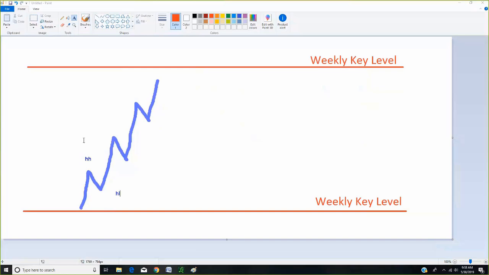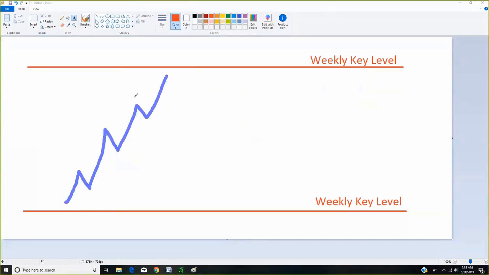So when you see that, I'm not going to mark them all. We'll just kind of draw it. So we've got a higher high, right? Higher low, followed by a higher high, followed by a higher low, higher high, higher low. That is an uptrend. So that is a market phase. Looking at a chart, you have to decide, is the market in an uptrend? Is it sideways? Or is it down?